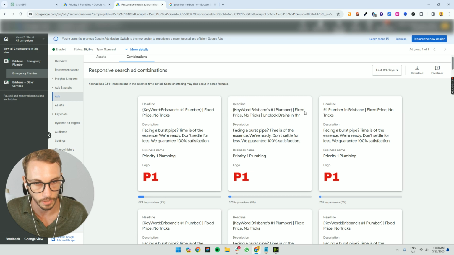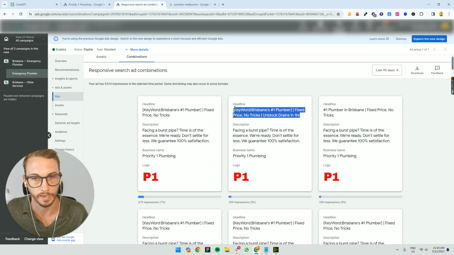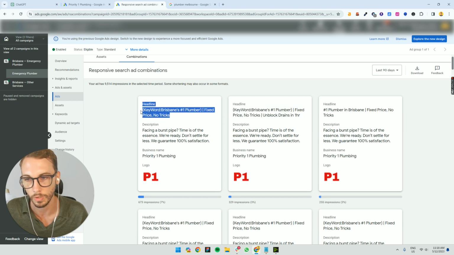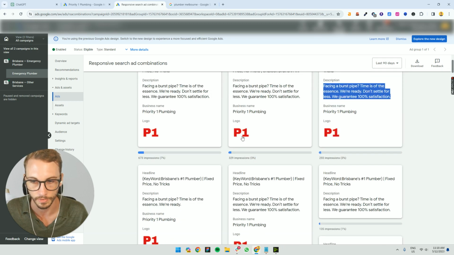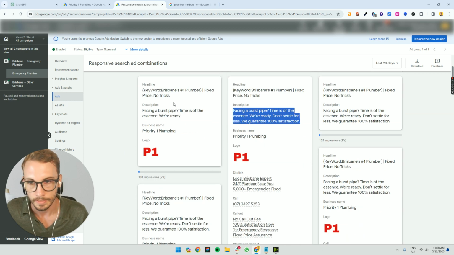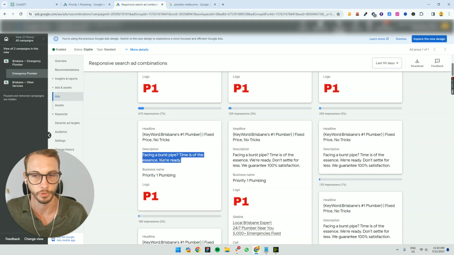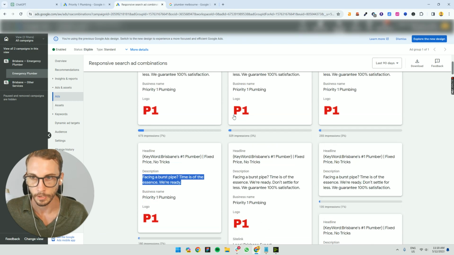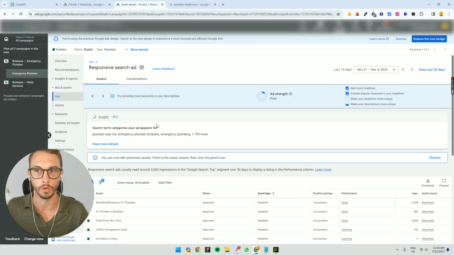So we can see this is doing really well. This is doing well with 3 headlines being shown. This one's doing well with 2 headlines being shown. This description apparently is doing the best so far in this combination. And I can see that sometimes it just shows one description, not both descriptions. So this is a way that Google responsive ads are shown. And Google basically generates the ads for you in the combinations so that you don't have to do all the heavy lifting like advertisers used to do. So that's a little bit on how it works.